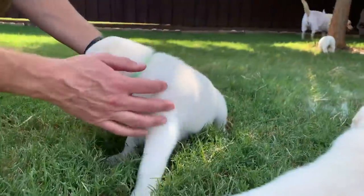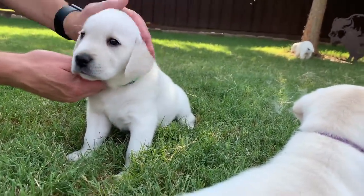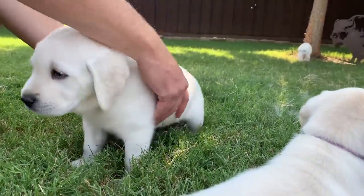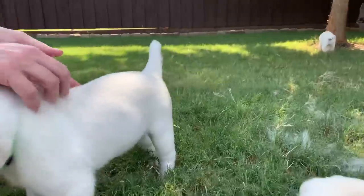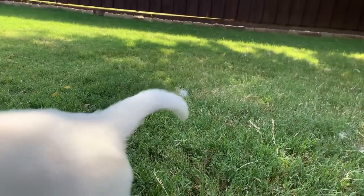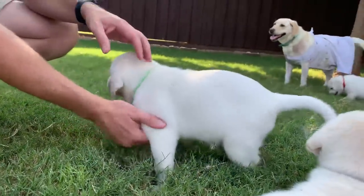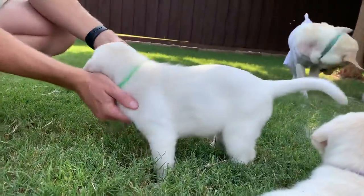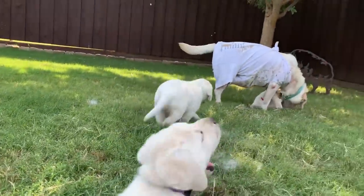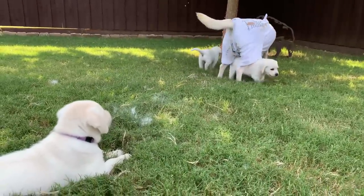Let's go ahead and talk about little Lita. Lita has a super soft coat, like a bunny. One thing we noticed about Lita from the very beginning is her super waggy tail. She has what promises to be an otter tail like Mama Sadie's — nice and thick at the base and not super long. It's hard to tell at this age, but Lita is really a beautiful example of a healthy little Labrador puppy.